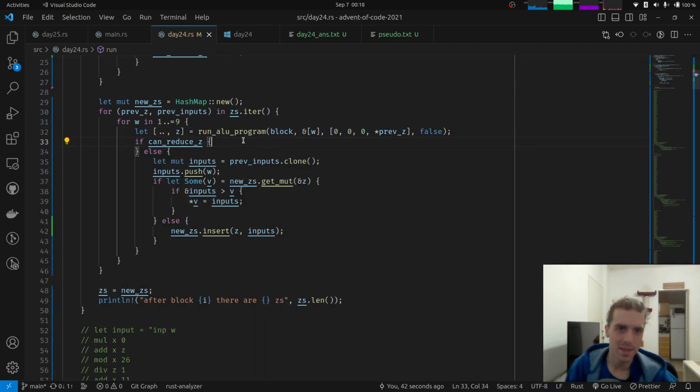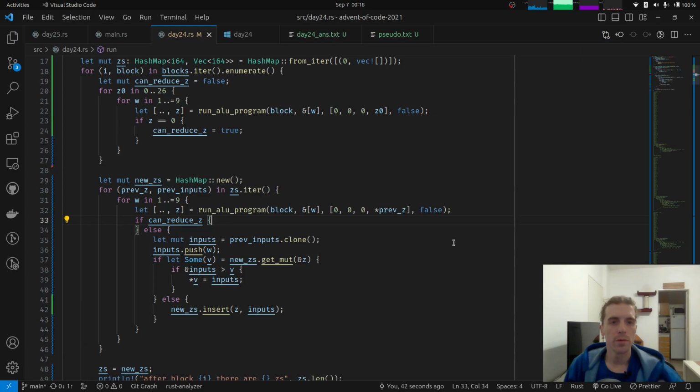So not surprising. Now, if it can reduce z, the logic should be a bit different. Only if z has been reduced, we are going to accumulate that result, right? That's the thing.